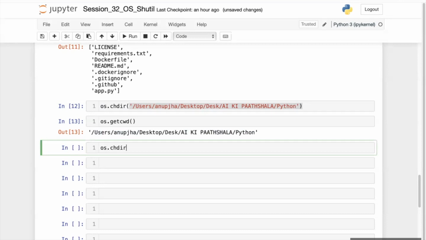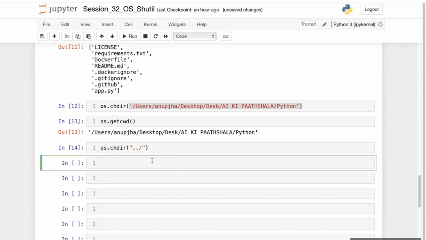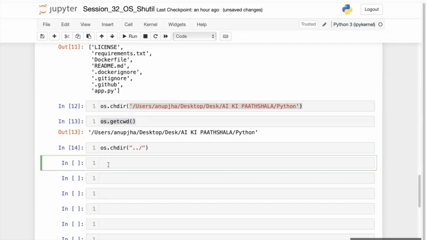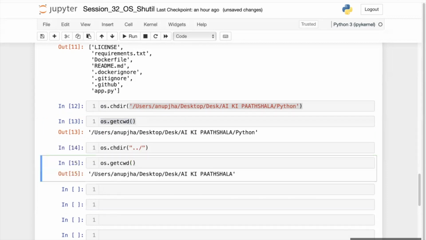and inside this double quotation, or you can also use single quotation, I am putting this dot, double dot, and this backslash. So if I simply run this, and now if I check again my current working directory, let's see what happened.